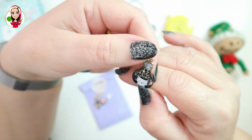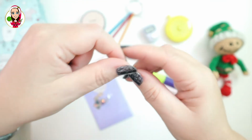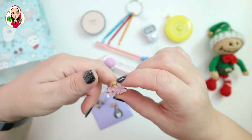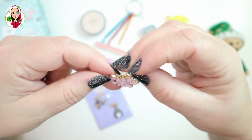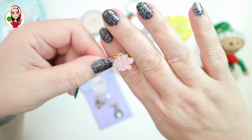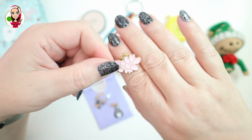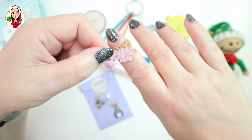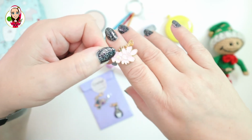See, he's very sweet as well. I like that one. And next we have, oh, that's nice. I like that one. So I'm not sure, these look like hibiscus flowers. It should actually look rather nice with the tropical leaf that we had in our little envelopes if you were doing a little tropical project.